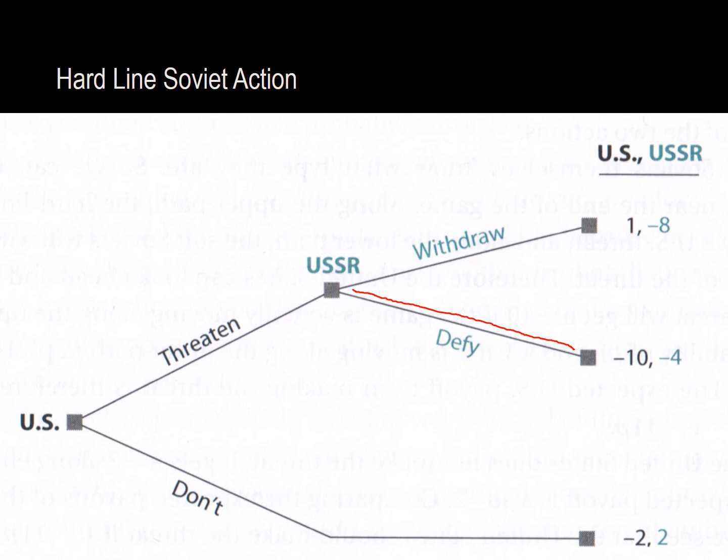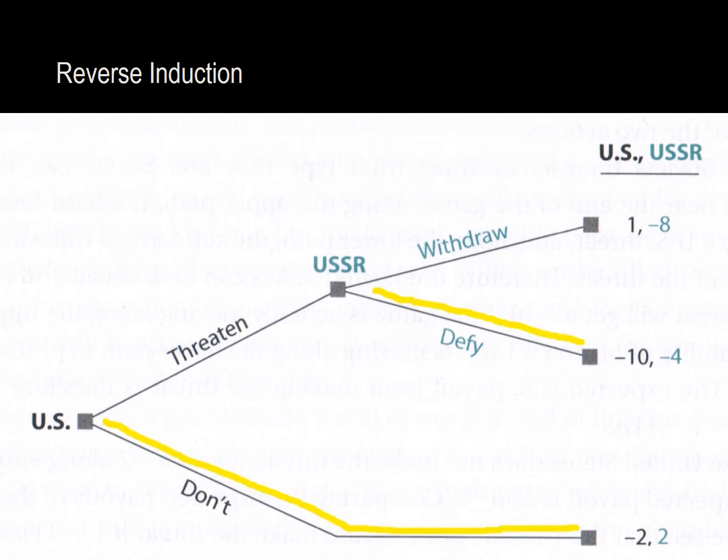Now, following Zermelo's theorem, we then go to the next decision node, which is the US. Now, the US has two payoffs. They have a -2 for don't threaten and a -10 for do threaten, which passes through the Soviet choice of defy. So the Americans are going to go for the better payoff, which is -2, and they're going to choose don't. And so the Soviets never do make a decision, because the US decision node bypasses the Soviet decision and goes right away to the payoff of -2 for the US and 2. And we can see here, in the application of reverse induction, the ultimate outcome of the US's choice to not threaten.